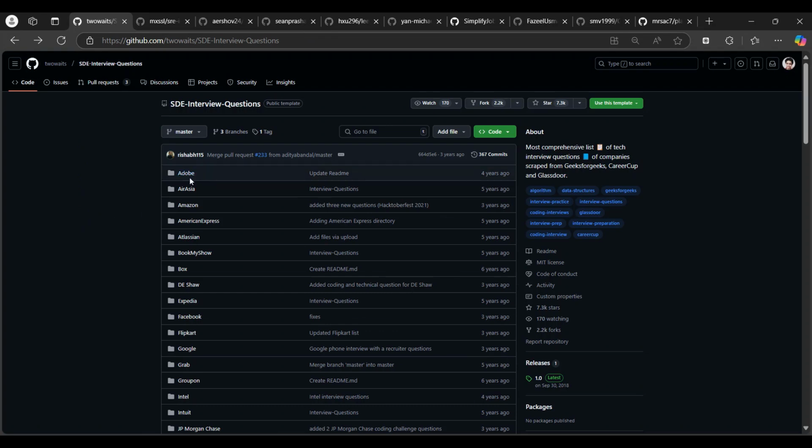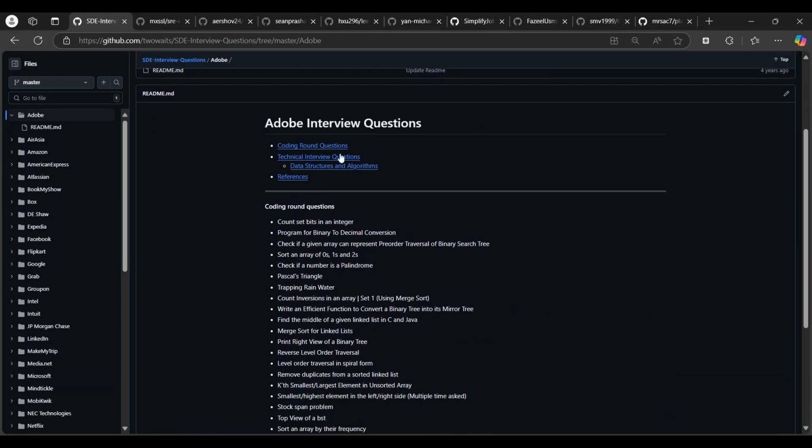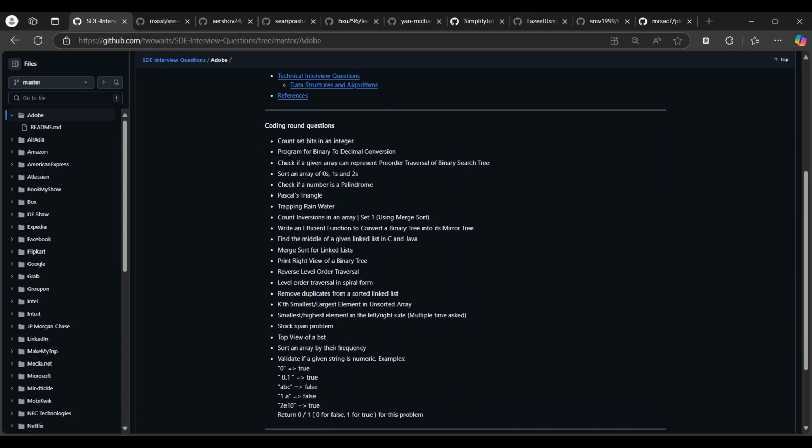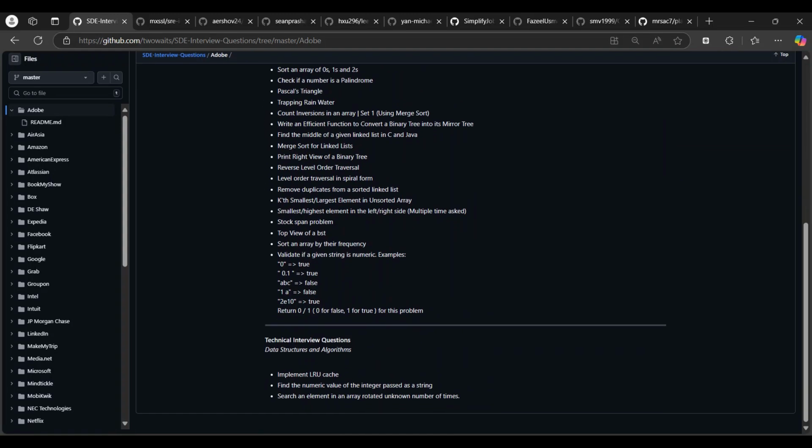So if I click on Adobe, this is the window it opens. So these are the Adobe interview questions. If you're preparing for Adobe, it will be very beneficial for you. They have listed the coding round questions, what coding round questions Adobe mostly asked in the past 2 years. On that basis they have listed them. So if you prepare these questions, you will most commonly get some common questions or questions related to these, so it will be helpful for you to solve them, right? So you can prepare these questions.